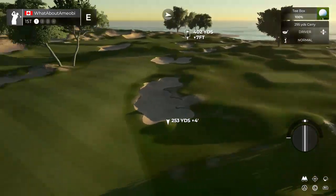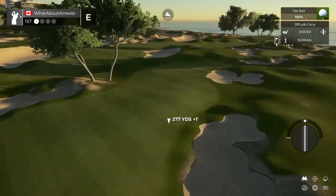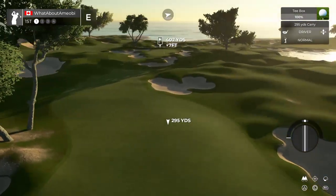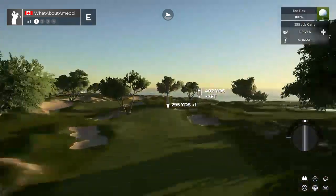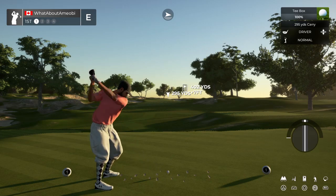That mound, I'm maybe not overly thrilled with. I'm not sure if that was purposeful or not. On purpose, I mean. Okay. And then we've got what looks like a relatively short par 4. It's not the widest fairway I've ever seen, and at this length, that's completely cool. So, what do we got here?